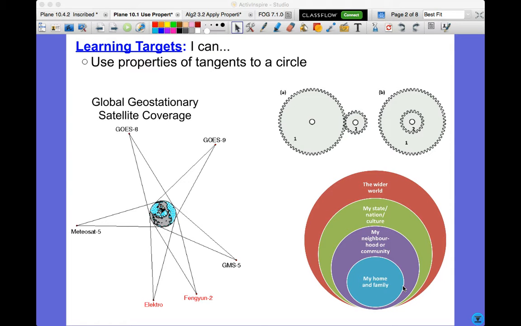These circles do not touch at any point, and this is a good graphic for what is going on right now as we quarantine in our homes for COVID-19. So right now we are staying in our homes in the hopes that our neighborhood and our community will not be infected as much with the virus, and if that works, then our state and the country will not have as many cases of the COVID-19 disease. And if that works, then the wider world will see fewer cases. And at least that is what we hope to happen.